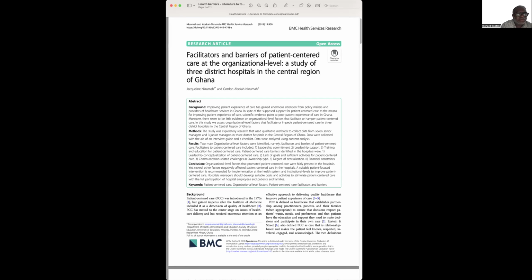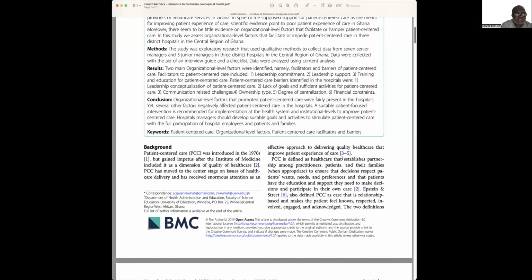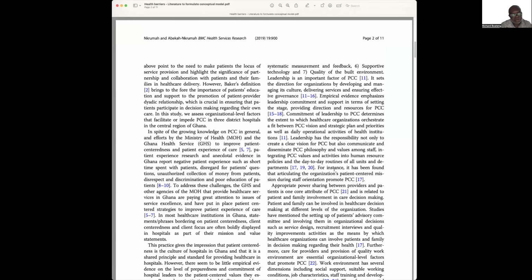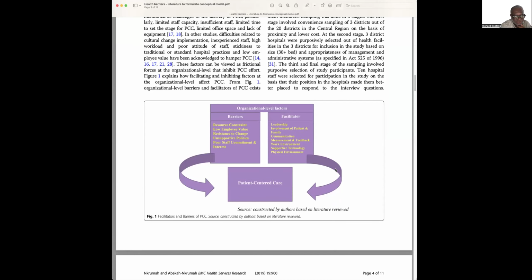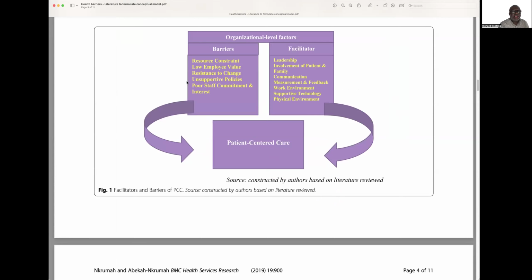Oh, good. So what the study did was to actually pick the facilitating factors against the barriers and then draw a schematic diagram to explain it. So this is how it looks. Those of you who want to look at it. So the facilitators are coming from the work of Charlotte, and the barriers are based on the literature. Charlotte's work gives us 7 key factors that contribute to PCC. So the facilitators are coming from Charlotte's work. However, the barriers are coming from the literature. And those things come together to be able to create patient-centered care.